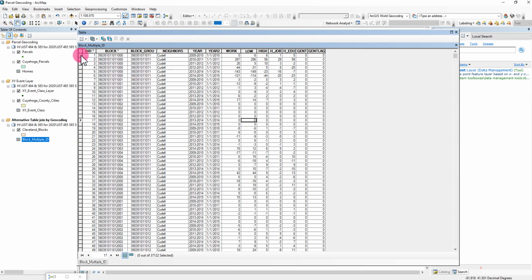Let's take a look here. We got 1, 2, 3, 4, 5, 6. Six same blocks have different records, different information here. This is kind of longitudinal data, right? This is longitudinal data, so years 2009 to 10, 10 to 11, 11 to 12, those kinds of things, right? But usually, if we try to join this, we can join.